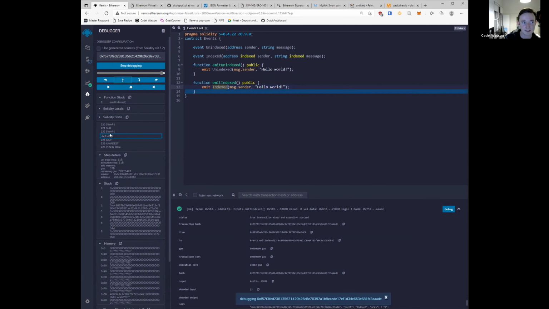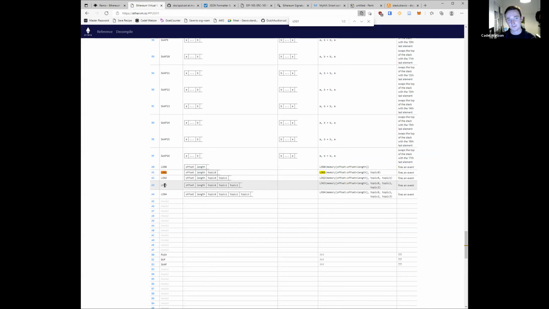we are now using the log3 instruction, right, rather than log1. If we look at log3, we can see the only difference is it supports up to 3 topics on the stack. Right, so Solidity has worked out that we've got 2 indexed arguments. We've got the name of the event that makes 3 topics. So, we can use the debugger to explore behavior like this.